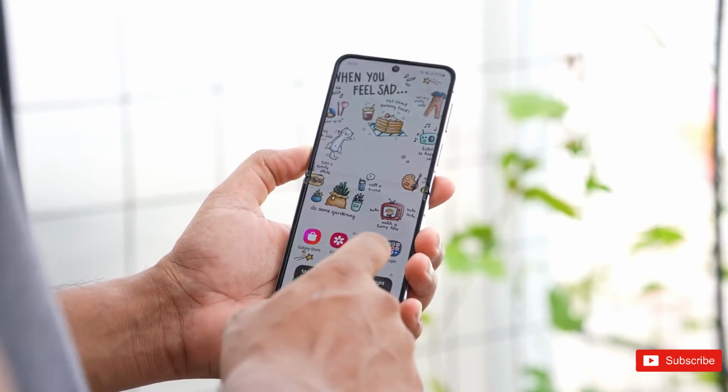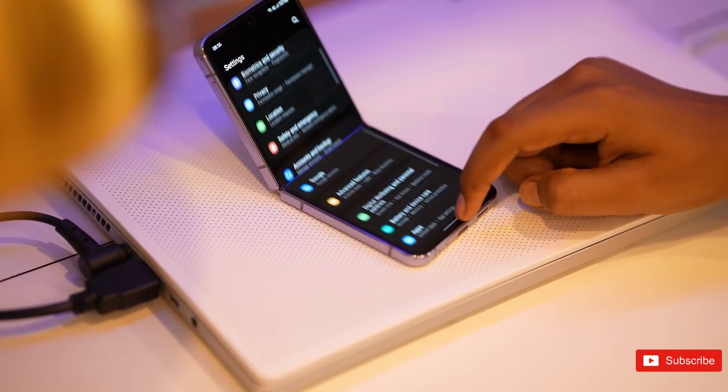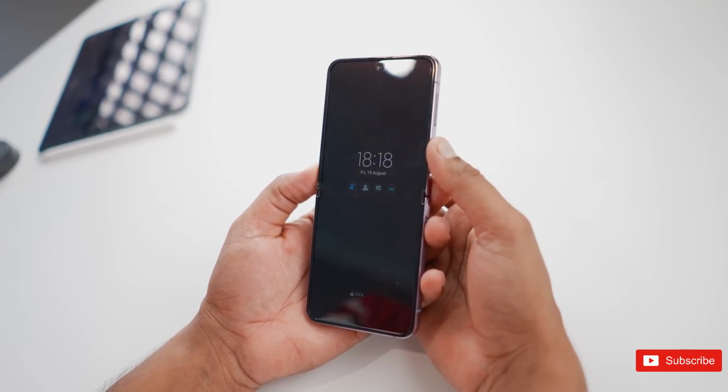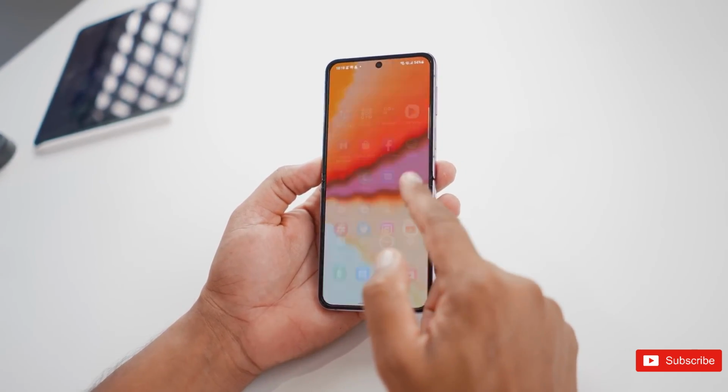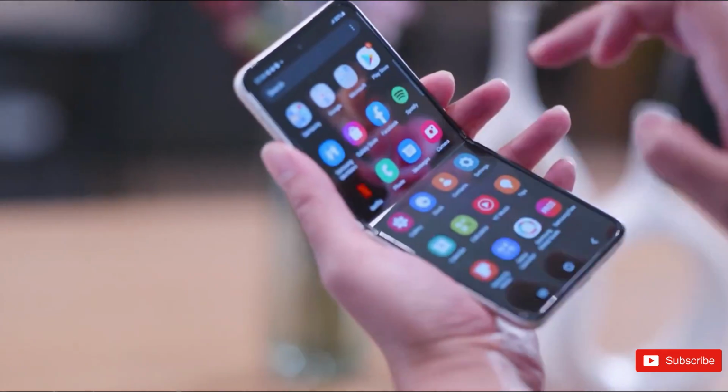As you may know already, the Flip 5 won't be the only device making its debut at the July 26 event. It will be joined by the Galaxy Z Fold 5, the Galaxy Watch 6 series, and the Galaxy Tab S9 family. So how do you like this new teaser of the upcoming Galaxy Z Flip 5? Is it gonna be the best-selling foldable ever?